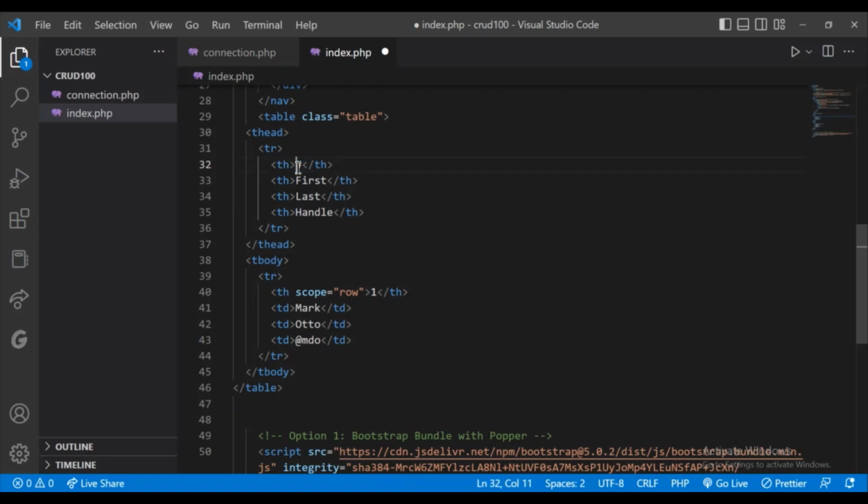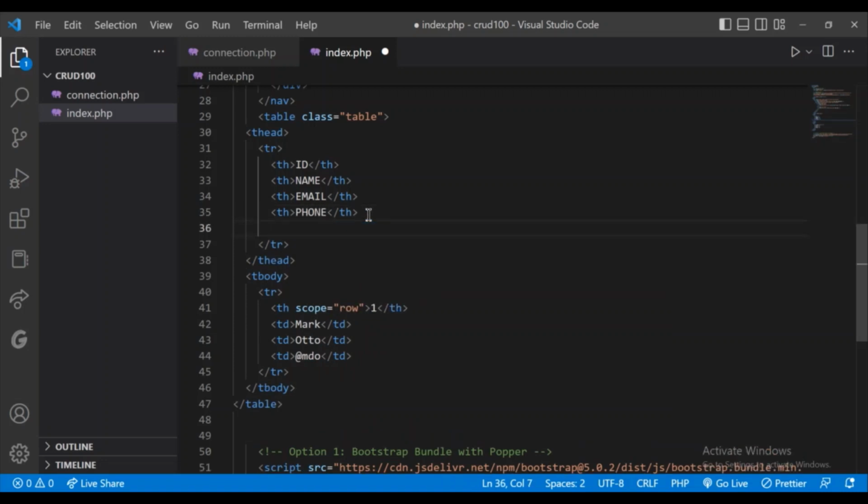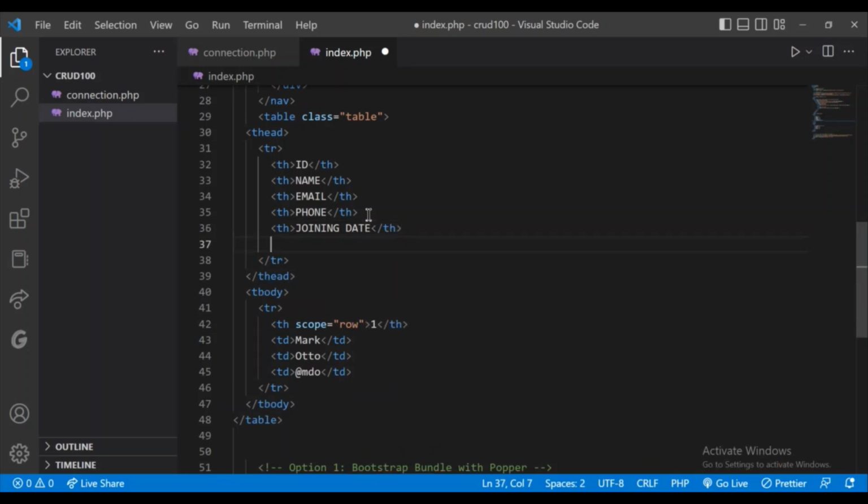The first column heading will be ID, then the name, then email, then phone number, then we will have a joining date, then another column I will have for actions, that is edit and delete actions. That is it.